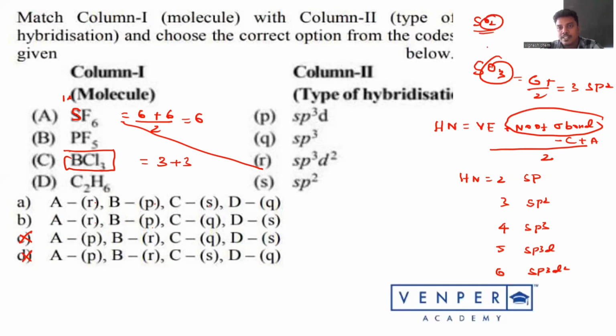Why oxygen doesn't count? Because they form double bonds. Only count single bonds, right? Therefore, sulfur valence electrons 6, put 0. Why do I put 0? Even if the molecule contains 100 oxygen, you put 0 also. Even 1 oxygen, also 0. 6 by 2, the value is 3 again.